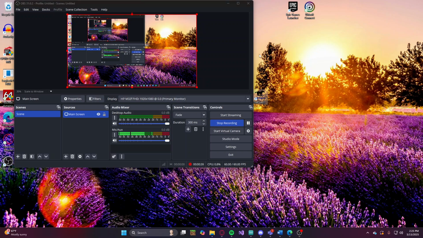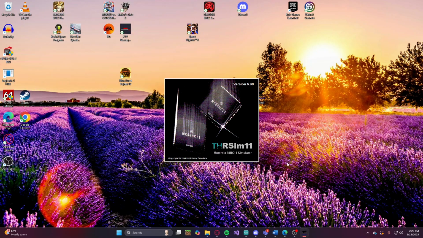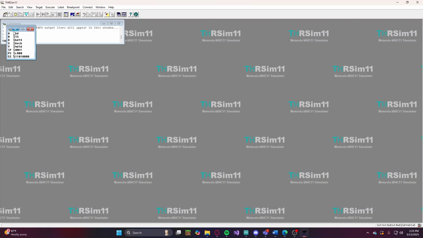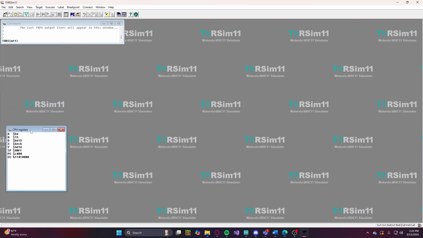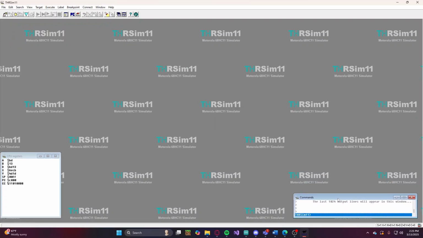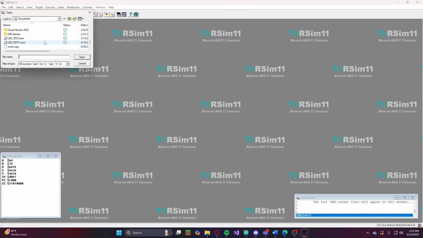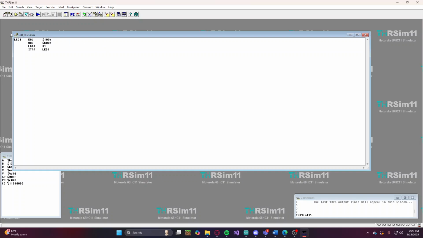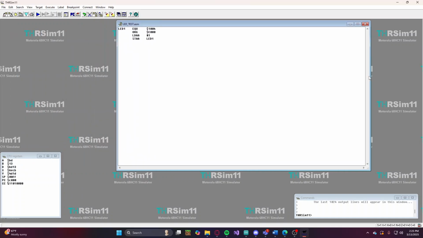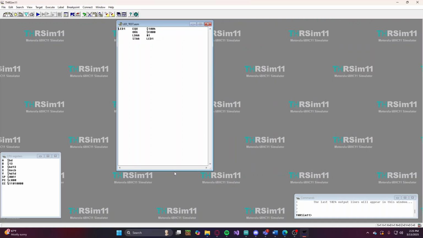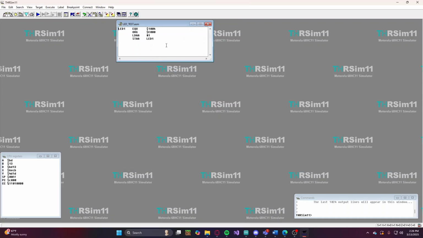At least starting from the beginning, we're going to open up THRSim. As you see, we have the registry. We don't need that. Or the commands. We want to open up our old circuit where we had the LED initially with our code. This is what I had. I had test. If you want to figure out how this code operates, I explained it in detail in the previous video, but we're just going to be adding to it to have the new updated functionality.